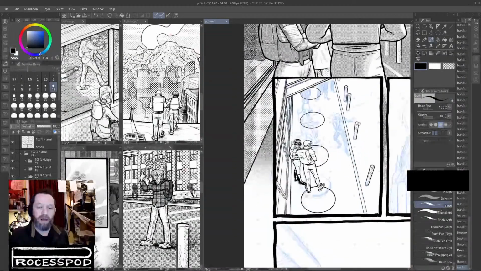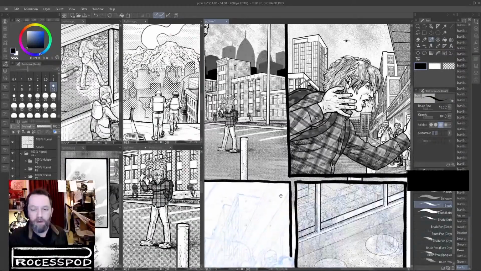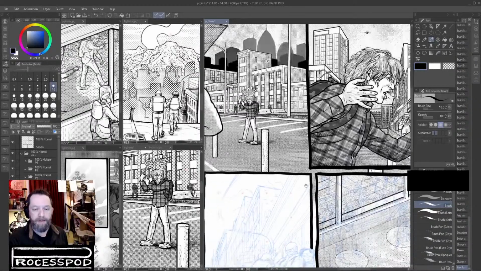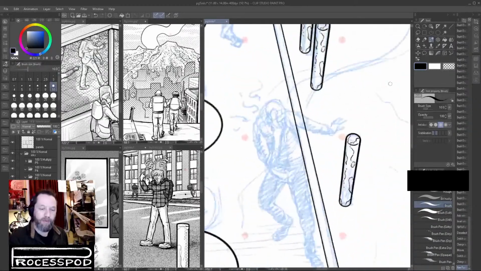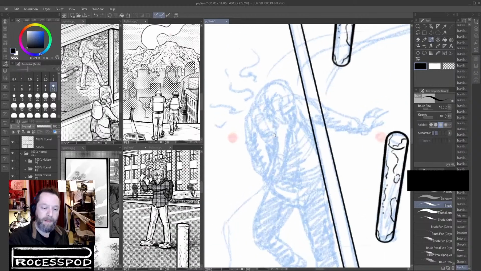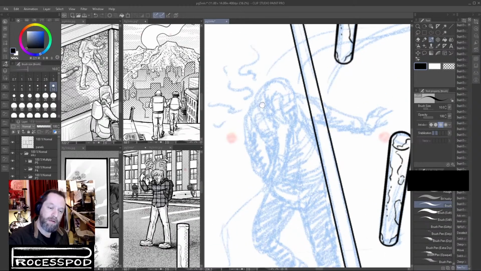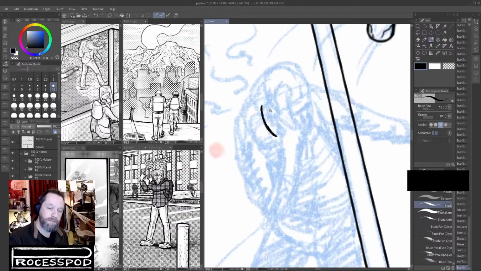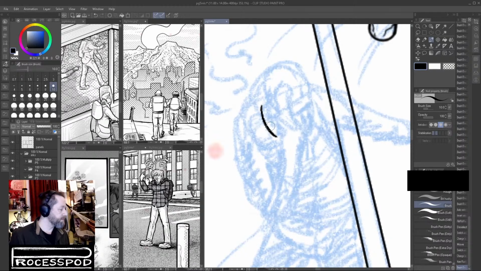Do I want him to be like... Yeah, I think I was going for a really exaggerated pantomime to sell the idea that he's a little odd. Mirror. I have one handy all the time, especially for moments like this where I'm doing my offhand.